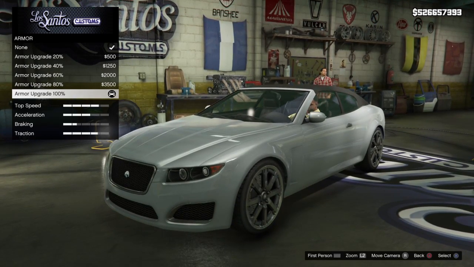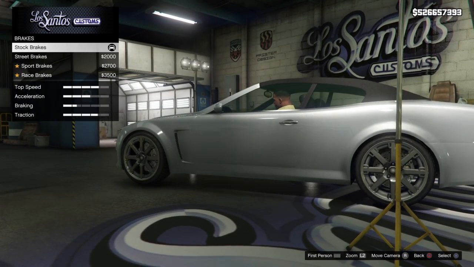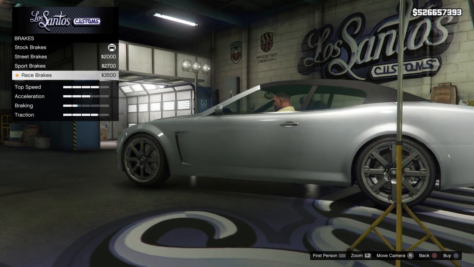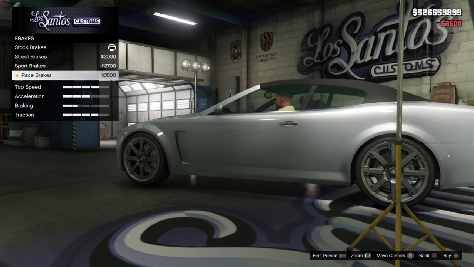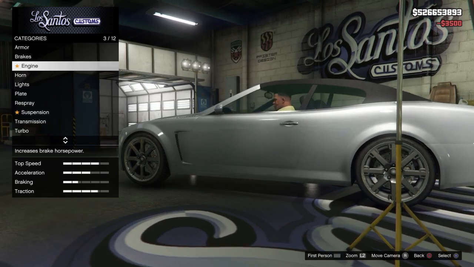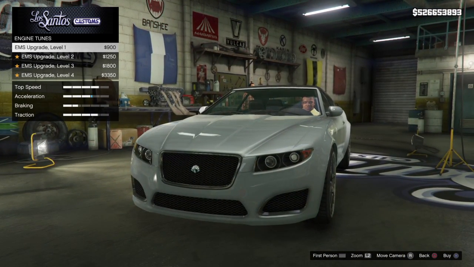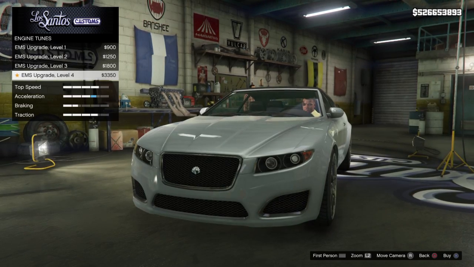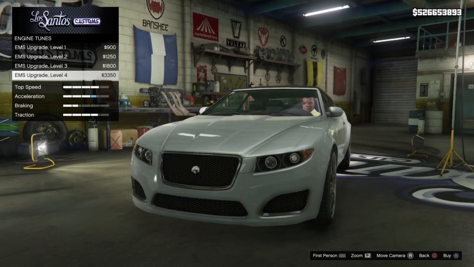But again, I'm going to put everything up to the max on the car here. For brakes, we have stock brakes, street brakes, sport brakes, and race brakes. I'm going to put the race brakes on, and you can see it increases the braking category. Then for engine, we have EMS upgrades from levels 1 through 4. I'm going to put level 4 on, and you can see that increases acceleration by maybe 10 or 15%.